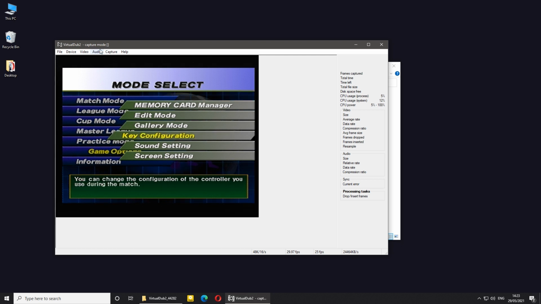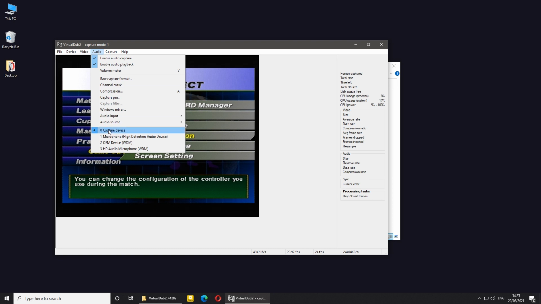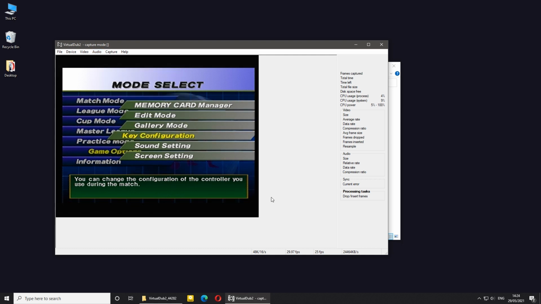Since I am recording my screen and trying to show you guys all of this, it might be a little choppy or laggy, but for you, you should have no problems. Now, if you don't hear anything, go under audio and make sure capture device is selected. Even though there is OEM device, if I click there, I can't hear anything, so I just leave it at capture device. As far as audio source, I have it set at audio line, and that's why I'm getting the sound. Okay, we've set up everything.